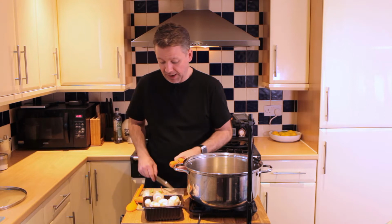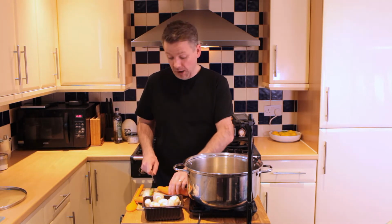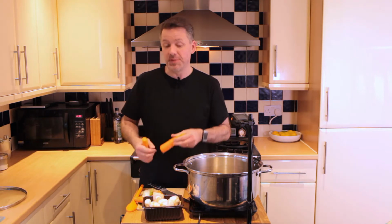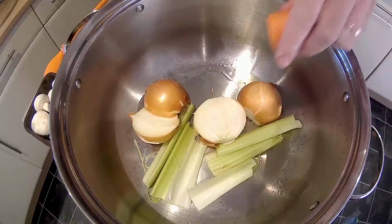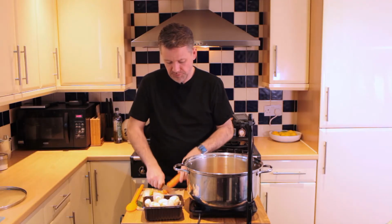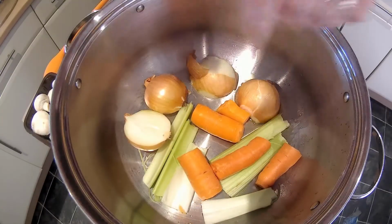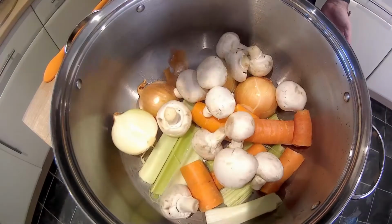I have 3 carrots, and again, I've washed them thoroughly. I'm leaving the skin on, cutting off the tops and bottoms, and then just breaking them, chucking them in. And I have 300 grams of mushrooms, which I've washed thoroughly, and I'm just gonna throw in whole.